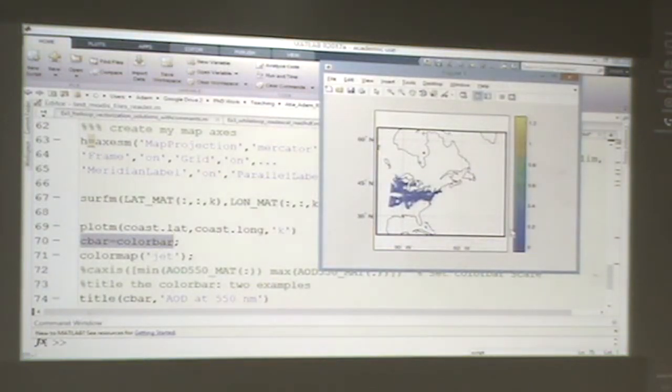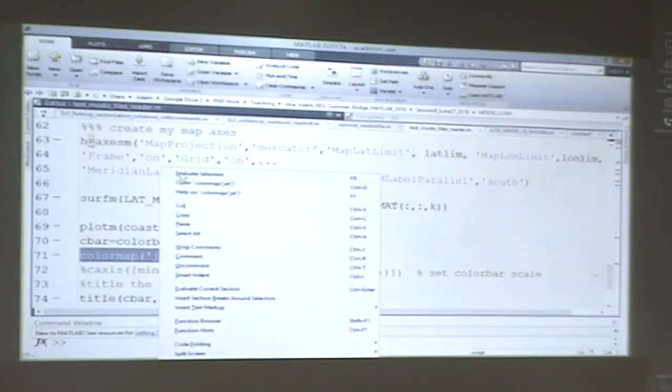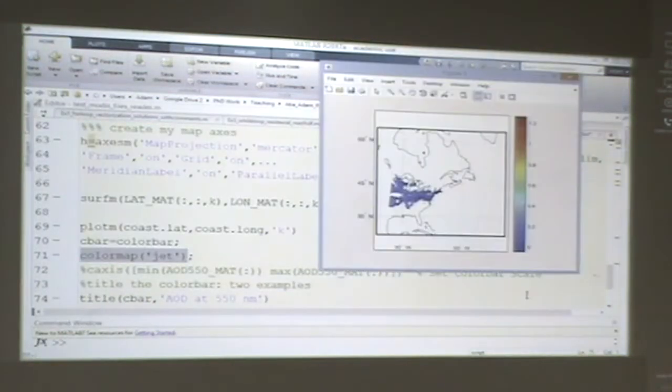That's why I specify colormap, and I tell MATLAB, hey, I want you to change the color range. I want it to be jet. And when I do jet, again, you could Google these, like colorbar, colormap, and there are different color options. I prefer to go with jet. I run that, and see how the color shifts? It goes from blue to red, which I personally prefer.